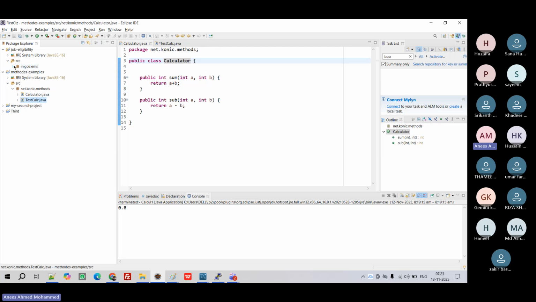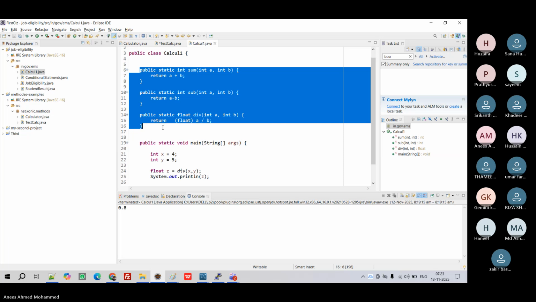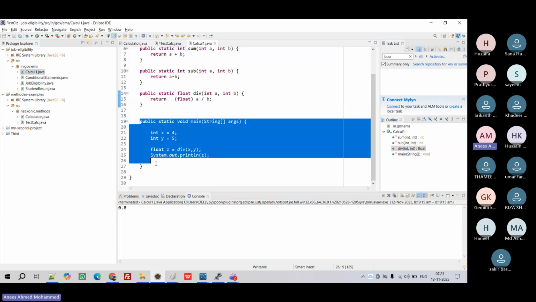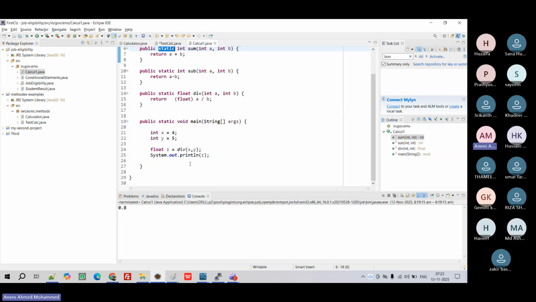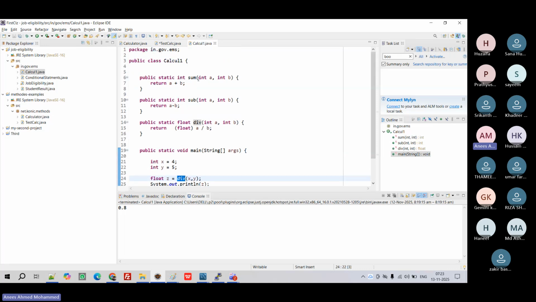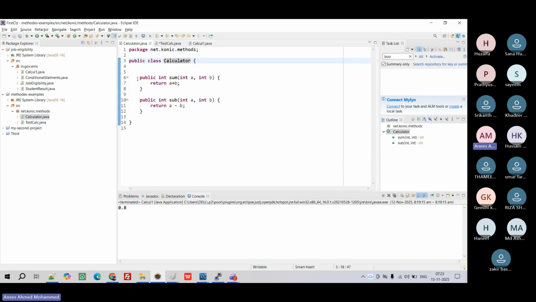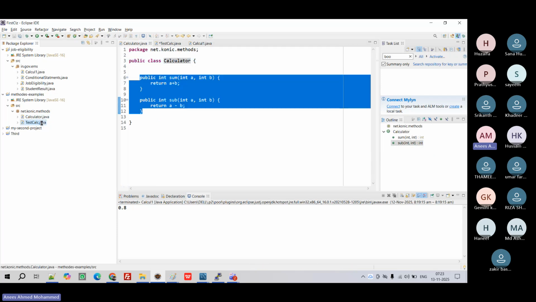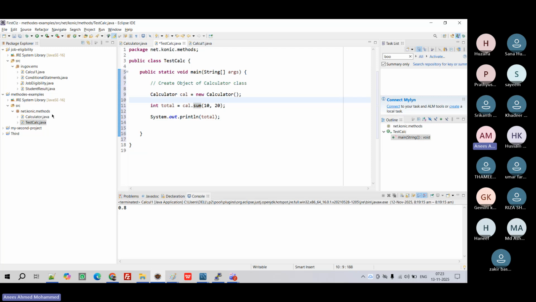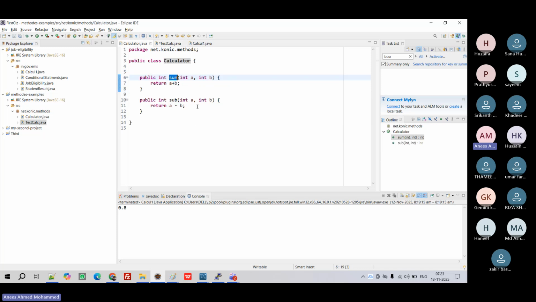Previously, if you look at our code, I'm writing methods here and the main class also here. To call this internal method, I wrote static, and you can see I'm just using div to call it. But in this case, I have two different classes. One is the class where I have the calculator logic, and another is the class where I'm going to use it. So I need to create a class object for the other class. Then I can call the method individually by using cal.sum. If you press Control and click, it will go to the method where you wrote the code.